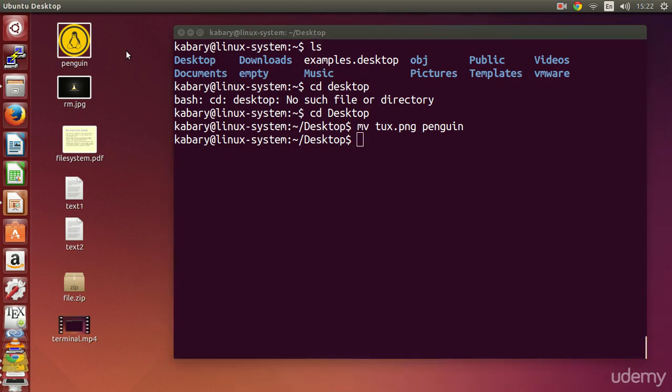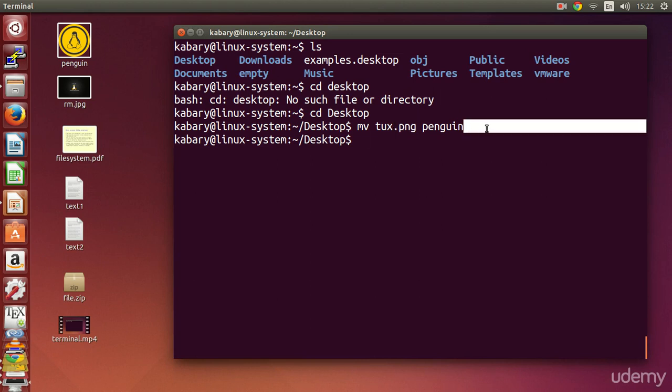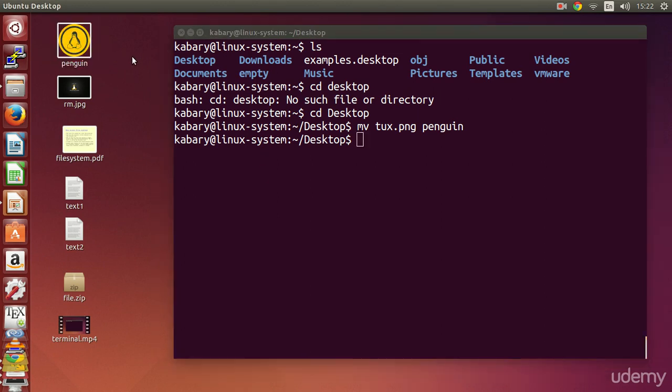So that was the first concept here. In Linux we have no concept of file extension. That means that if I change a file name with a .pdf extension or a JPEG extension to anything else, it will work. As you can see here, I removed the extension completely from .png to nothing. I don't have an extension here, and the file is working just like normal.